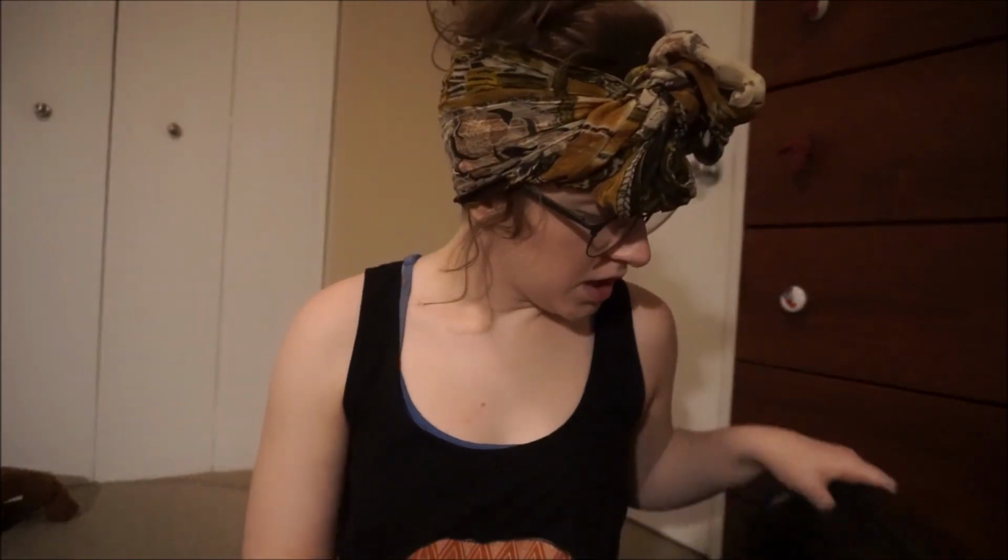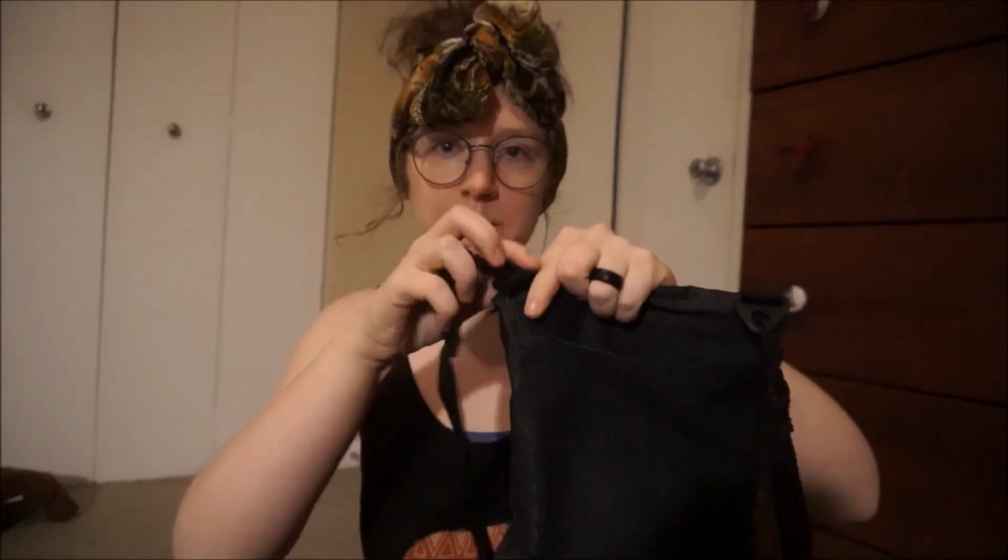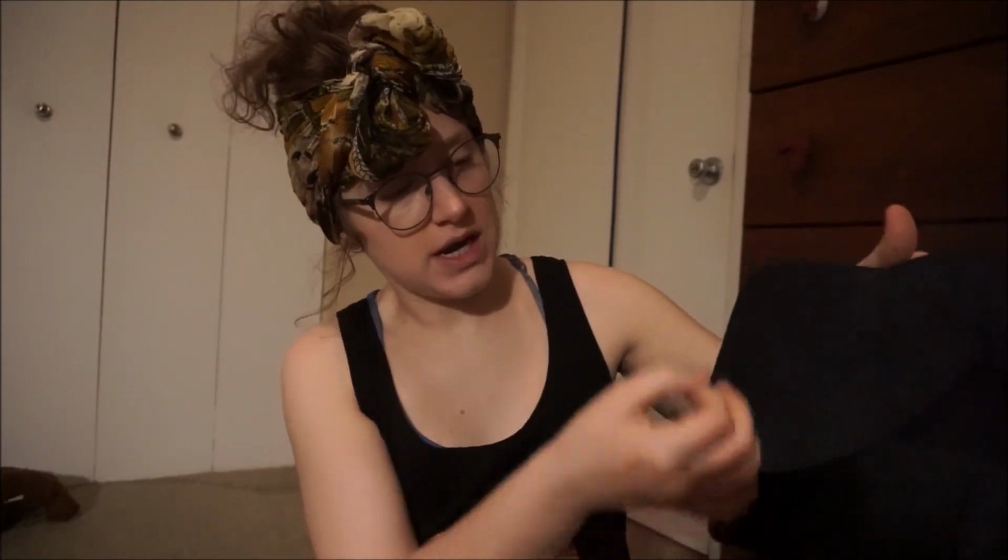This one I also got on Etsy, and I love it because it has a pocket on the back. I stick my wallet in here, and it's got clip detachable straps. Unlike your regular bonding pouch that has a string on it, this one's more like a bonding purse to take out. I can take it into the mall and put this flap over it and people don't see my glider. Some people get really weird about seeing an animal in a bag, and they might look at you weird and give you attention that you don't want. So it's perfect. It has a little flap, so you only see a little bit.